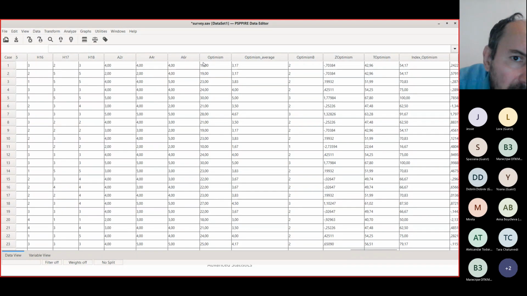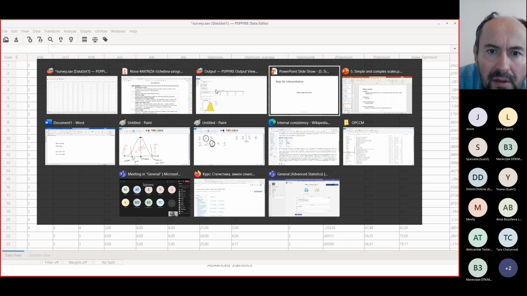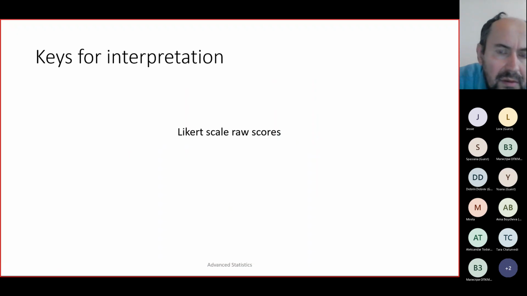We have to give a sense of these values. And how we do this, we will see after the break. So this is the slide about interpretation, and we will start with it after the break.